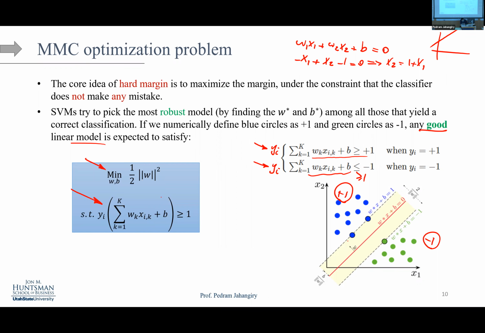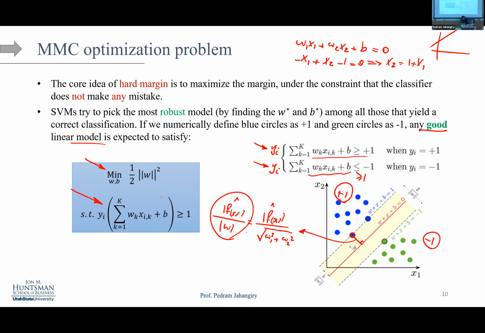If I want to calculate the perpendicular distance of, let's say, this blue circle from the line, what was the formula for that? We said it's equal to the measure of f hat of x divided by the square root of w1 squared plus w2 squared, right? So I can write it like this, the measure of w. Is that clear to everyone? So the perpendicular distance for this blue circle from the line is this equation.